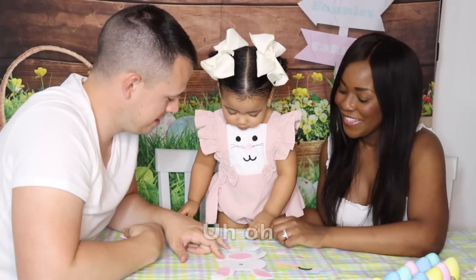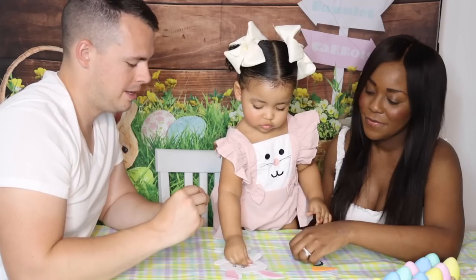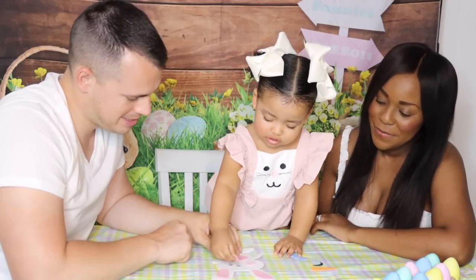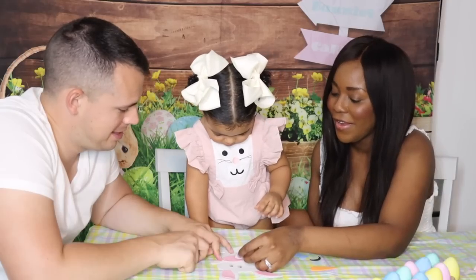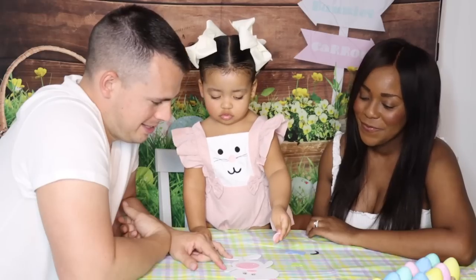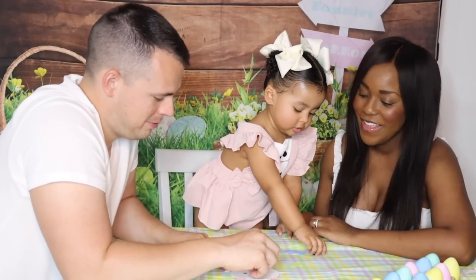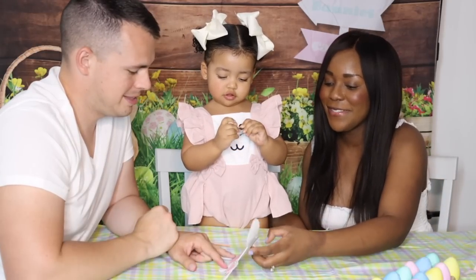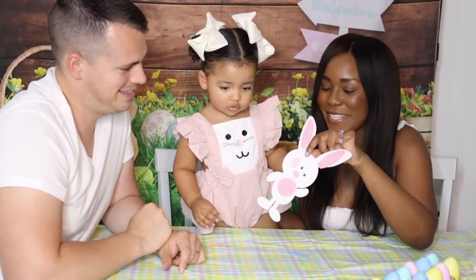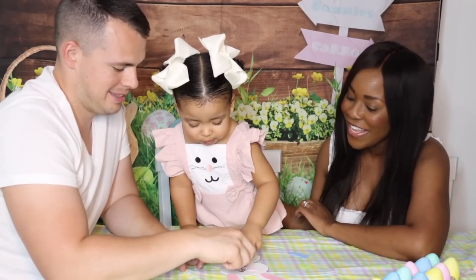Eye. Uh-oh. Cheeks. Ears. Nose. Right here. Let's put the nose right there. All right, baby. There you go. Yay! This is so much fun, y'all. This is what her little bunny looks like so far. How cute! So we're gonna go ahead and wrap this up while her eggs finish drying, and then we're gonna head outside for the egg hunt.